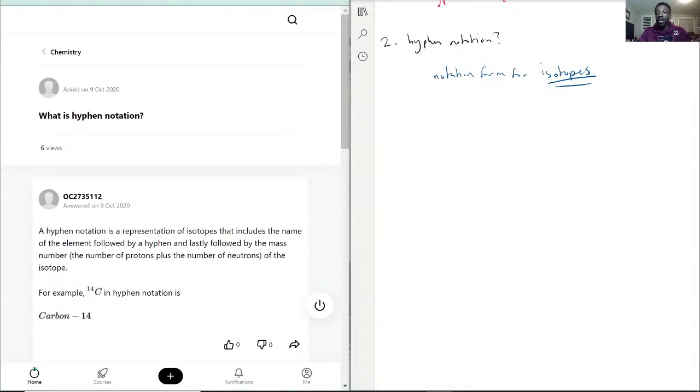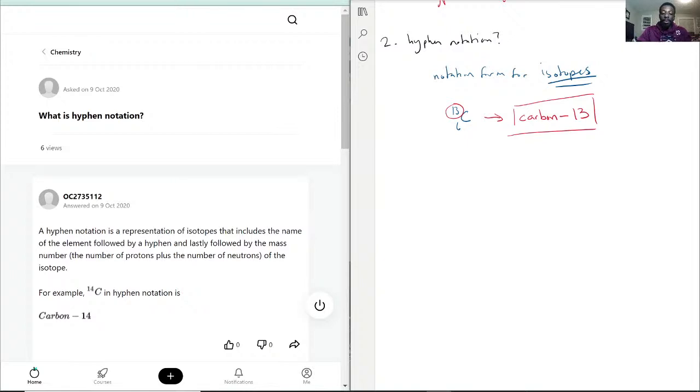was a subscript, superscript notation, where, for example, if we had carbon 13, this would be its superscript subscript notation. In order to get this over to hyphen notation, all you do is focus on the superscript, which is indicated by its mass, the atomic mass of that isotope. That's what that number up there is. So for hyphen notation, you would really just have carbon dash, which is a hyphen, 13. This is effectively the hyphen notation for any compound you come across.